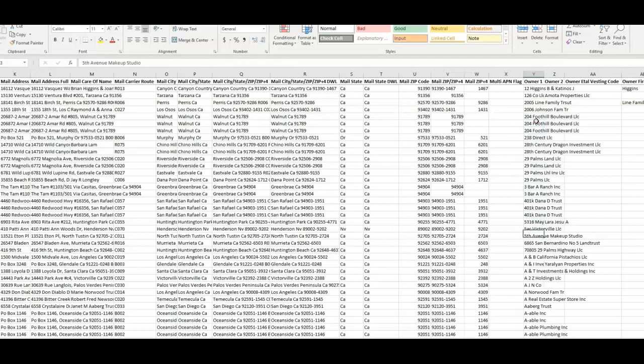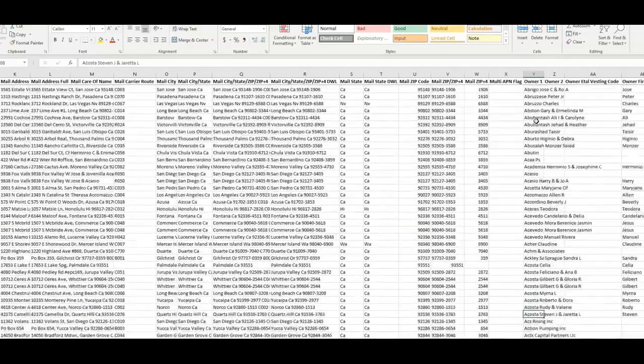Went through all this. These look good. I love these 29 Palms. These are all LLC numbers that start with numbers that got sorted to the top. Trusts and stuff. Love sending to trusts and LLCs. It's great. Company names, individual names.